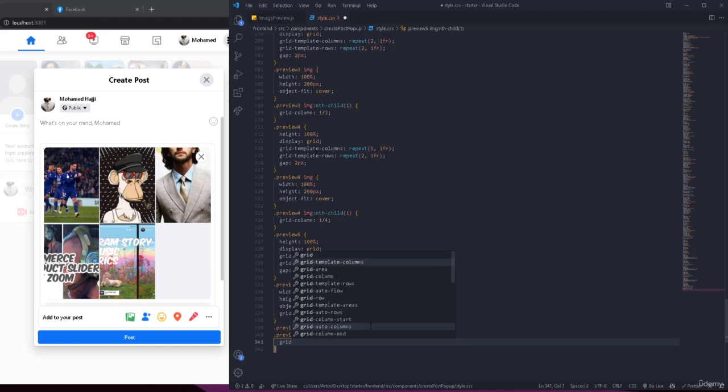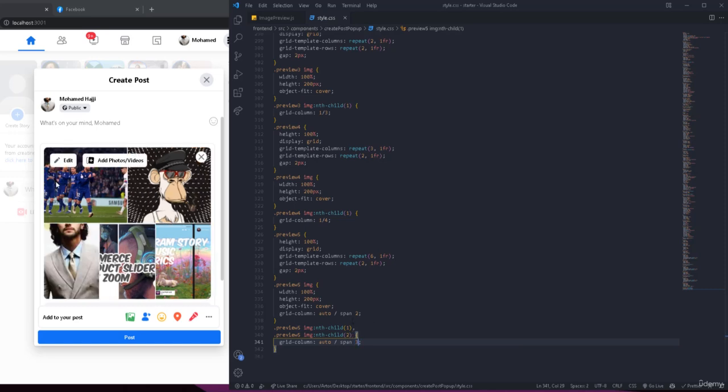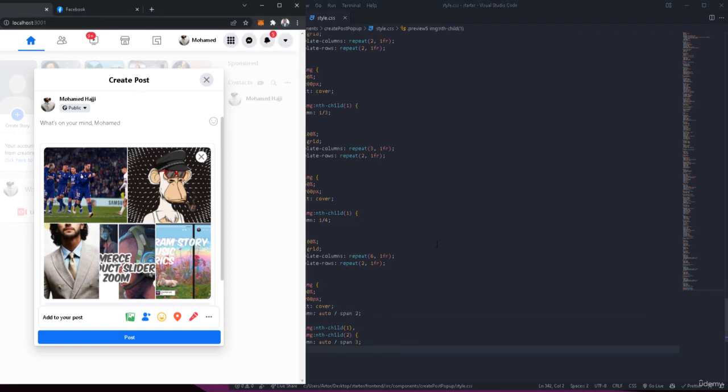So grid column, and then we're going to make them auto with this start, and then they're going to span 3 columns. So the first one spans 3 and the second 3, and that's gonna make it 6, which is actually 7. So let's go from 1 to 3 and then 4 to 7. The same way right here it spans 2, because this is applicable on all the images. And then we selected the first one and second, and we've done it. I don't think it's hard. It's pretty simple to understand.